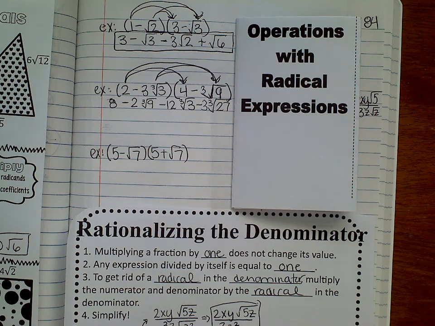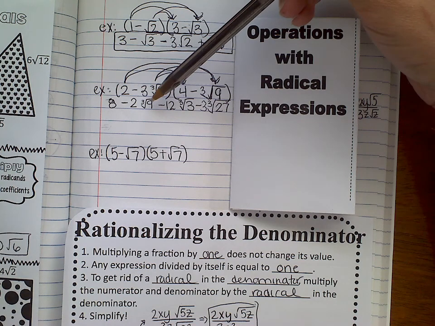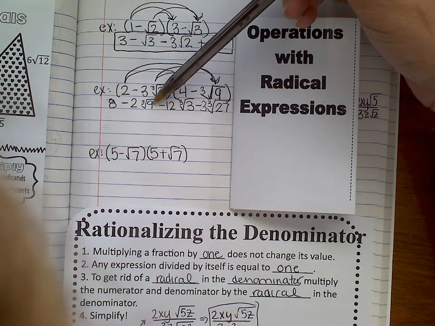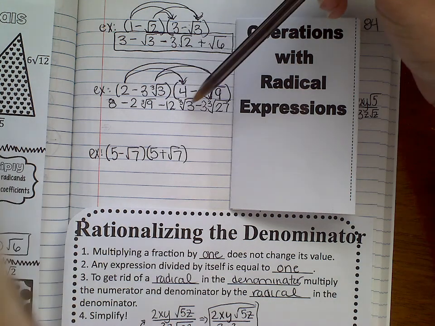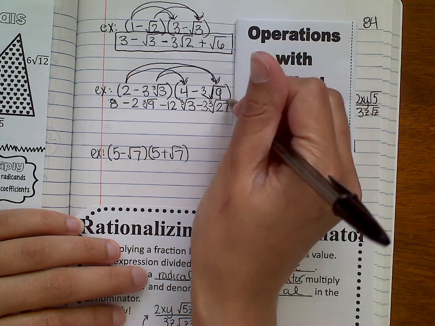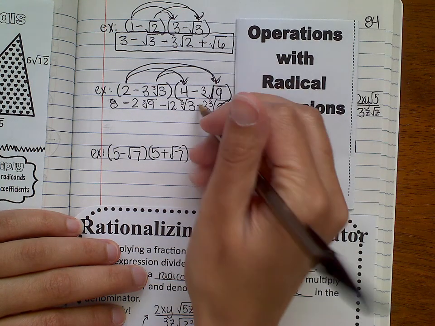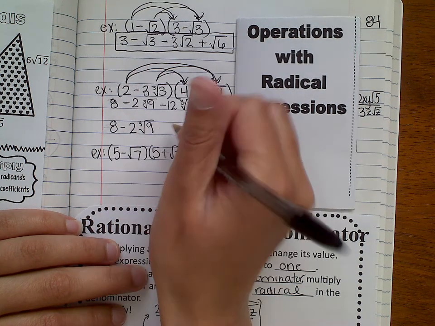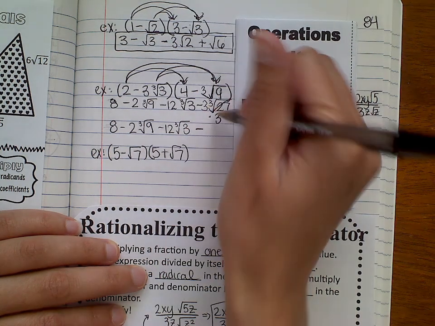Okay, so once we go through and multiply, then we want to take a look and see if we can add any of these up. So, like the cube root of 9, they're all cube roots, which is good, but 9 can't get any smaller because it just breaks up into 3 and 3, and I won't have a group of 3. The 3 can't get any smaller, it's prime. But the 27, the cube root of 27 is 3. Like 3 times 3 times 3 is 27. And that's going to be smashed up against the 3 that was already there. And so you're really going to have 8 minus 2 cube root 9 minus 12 cube root 3 minus 9, because 3 times 3 is 9.